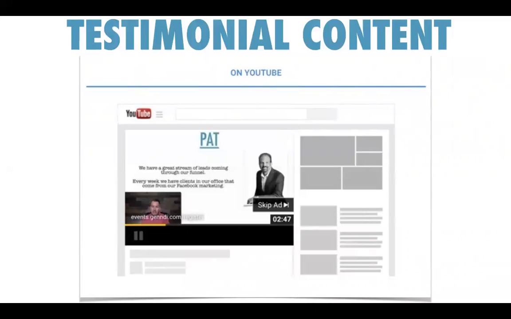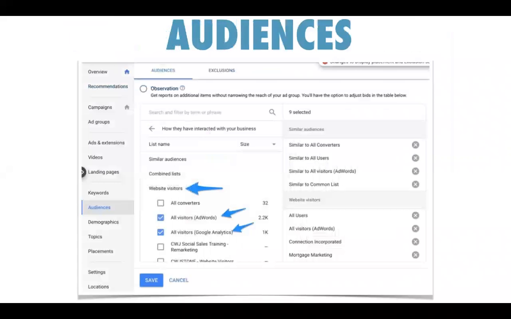Now, huge caveat to that. If you're brand new to Google AdWords and you don't have your retargeting pixel on your website, you need to install that on your website in order to make that work, right? And then the other thing that you need to do is actually upload your audience as a list. And if you want help on how to do that, I'm more than happy to shoot you a separate video, and we can post it here inside the private Facebook group and email it out to everybody on how to create a list inside your Google AdWords campaign. But you want to go into audiences and select your website retargeting, and then all of the lists that you upload. You want to upload your list of your realtors, the list of your warm network, and then you also want to upload your past customers.